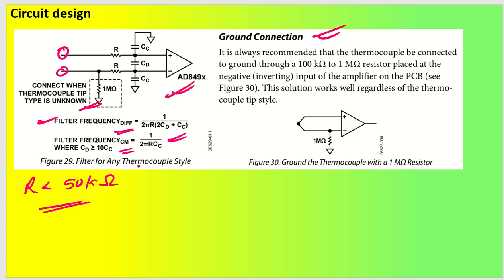Coming back to the ground connection, a ground connection is always preferred. We have talked about this several times, and you can keep it 100 kilo ohm to 1 mega ohm. It is up to you how much current you want to waste toward this particular line. The higher the value, the lower the current consumption in this resistor, so if you want, you can increase the value. If you reduce it, there will be current sharing in this resistance as well.